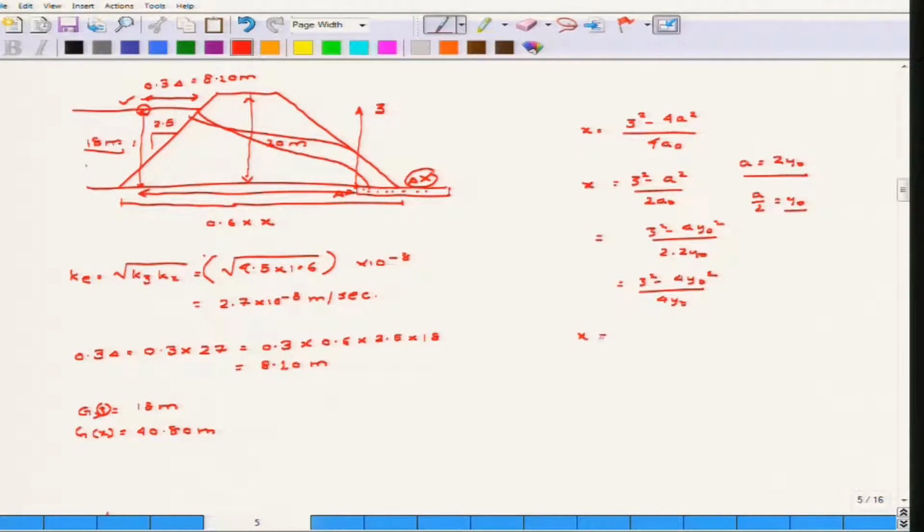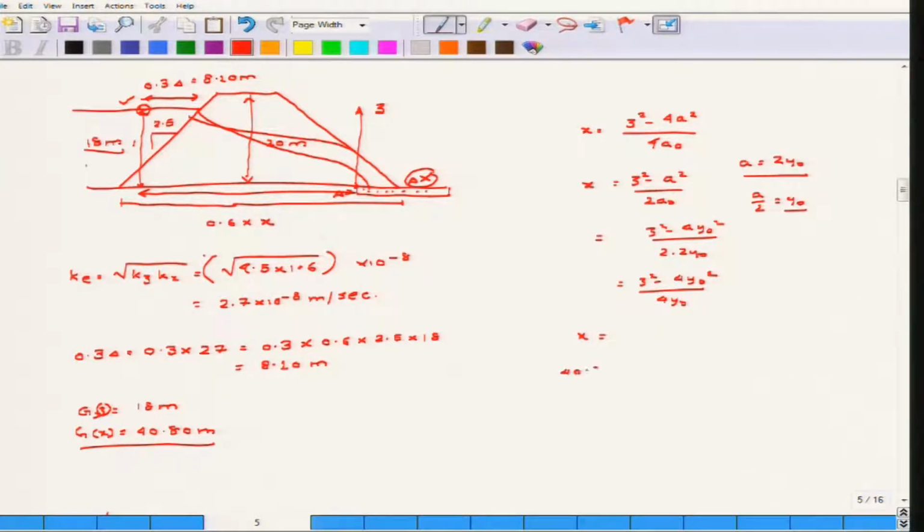So, now if you put the values, then you will see that x for a particular point is actually known to you. Now, for which point is x actually known to you? X for this point from where the parabola has started is known to you. That is why you have found it out for the G point. That is why you have found the z and x coordinates of this G point. So, now you just put those values.